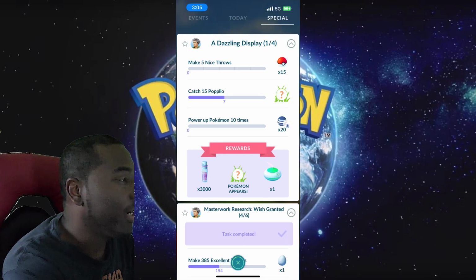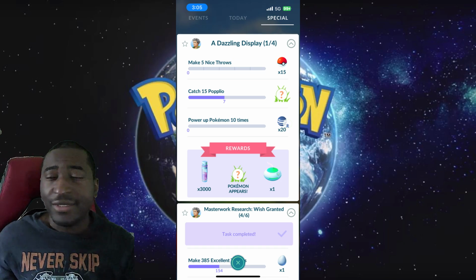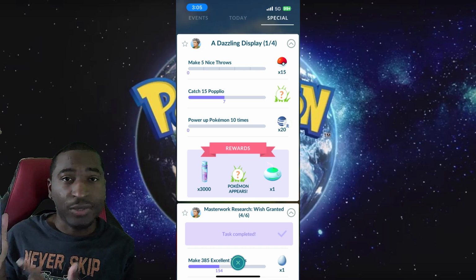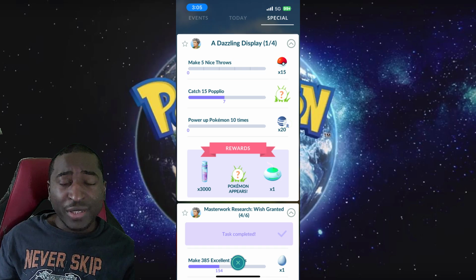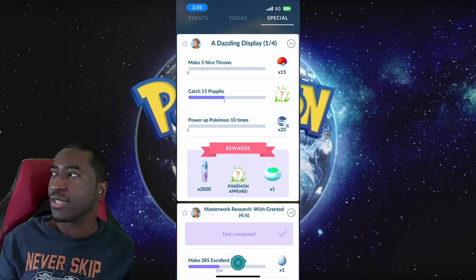Yeah, you never thought I'd come back to Pokemon Go, but I found a feature that I've had for a while and didn't really use to its full potential. That's like everything, right? Your phone. Most of us don't really use it to its full potential. We don't even really use it for phone calls. We use it for text and playing games and emails and social media. But that's another conversation for another time, right?